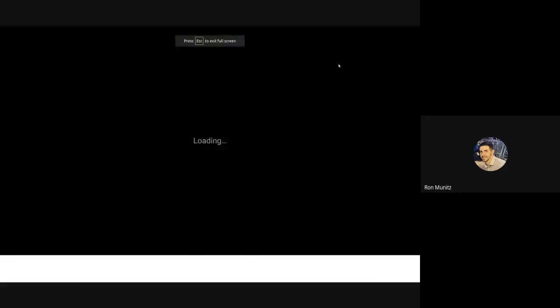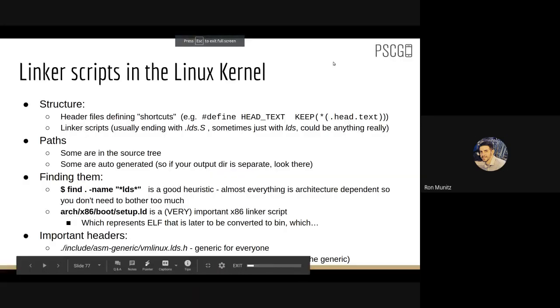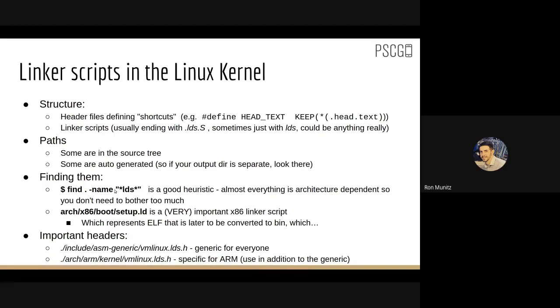How do we find the linker script in the kernel in order to learn? Essentially you can just search for everything that has LDS, and there will be additional files that are not related. And there are also some files that only end with LD, okay? So this could be a problem, because LD is a common suffix, and not only for a file type; you could have all kinds of drivers that just have the word LD in them.